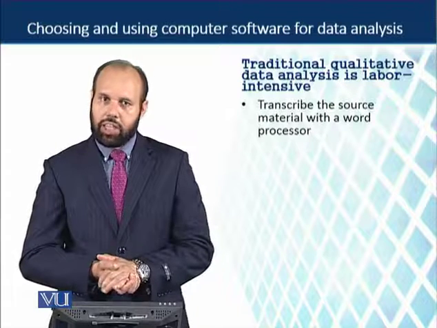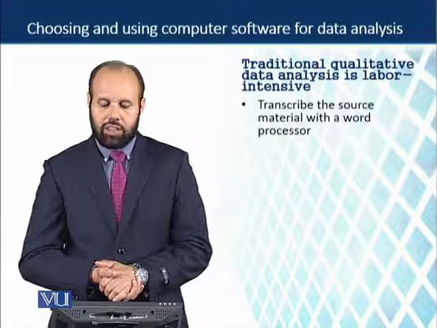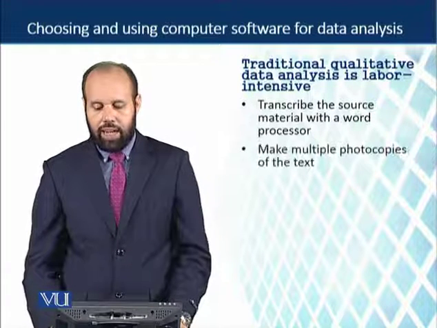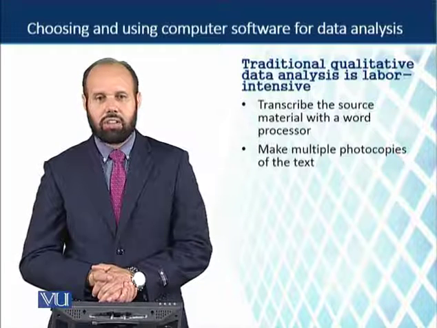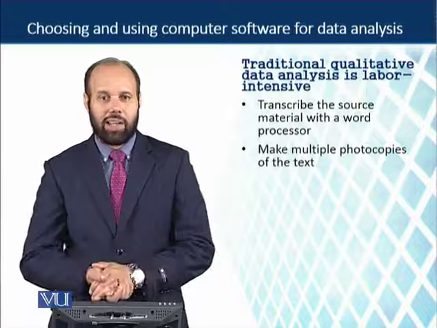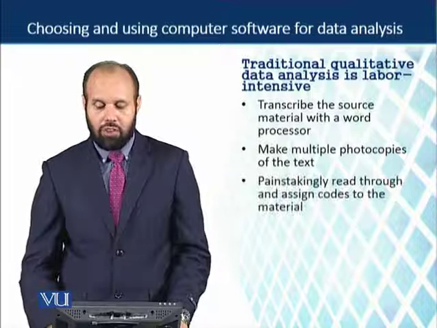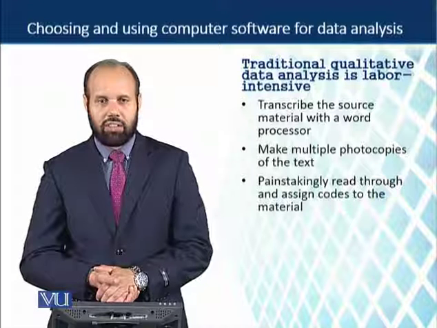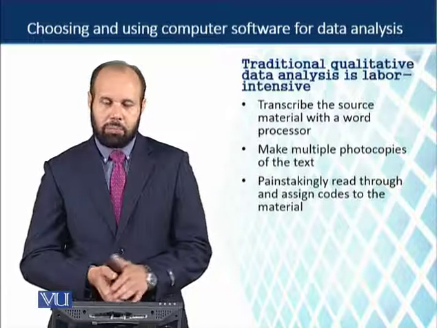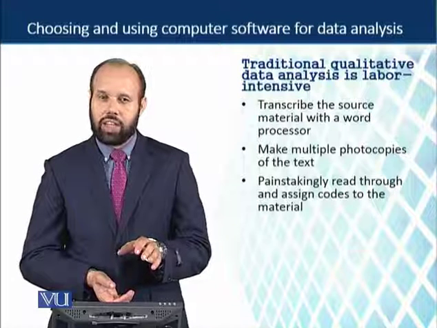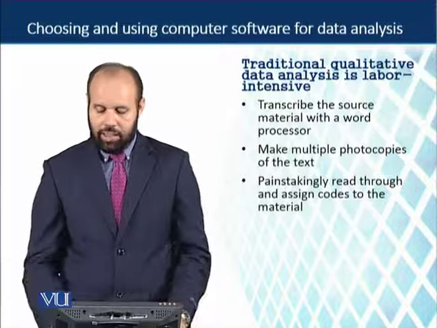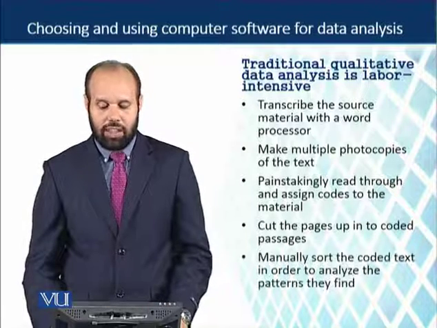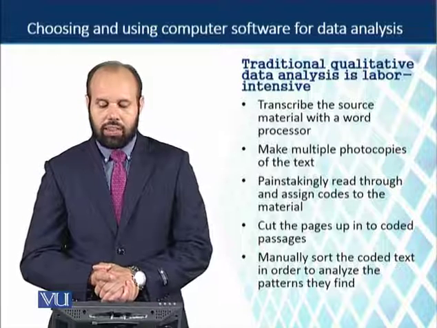So when you are doing it traditionally using manual analysis, you would be transcribing the source material with a word processor, for example. You would be using a Word file, and then you would be making multiple photocopies of the text because you need the hard data and you are doing it manually. So, of course, there is a lot of photocopying involved. And then it's painstakingly done because there is a lot of labor and a lot of time-taking procedures involved when you are coding your data, when you are labeling your material, and then you are cutting pages up into coded passages, and then you would be sorting them manually. So the manual sorting and the coding is, of course, taking a lot of time.